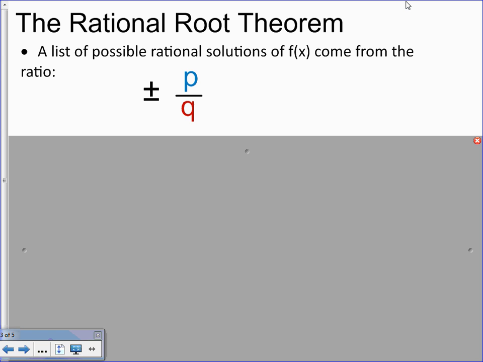I am going to color code my p's and q's today in the notes. So if you have colored pens or pencils and you like to also color code your notes, I'm going to make all my p's blue today and all my q's red. Okay, so if you go back into your notes, you'll be able to make connection between the p's and the q's.